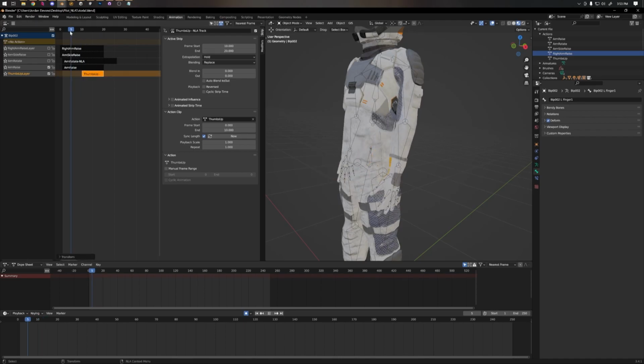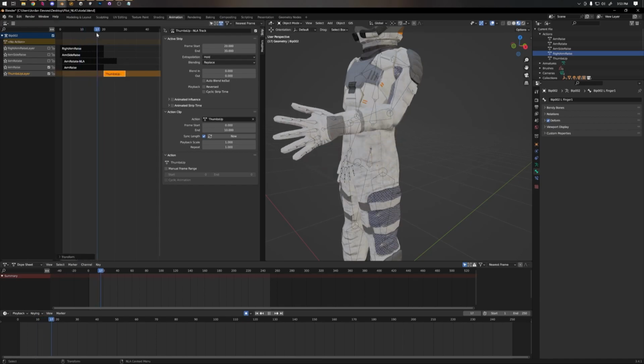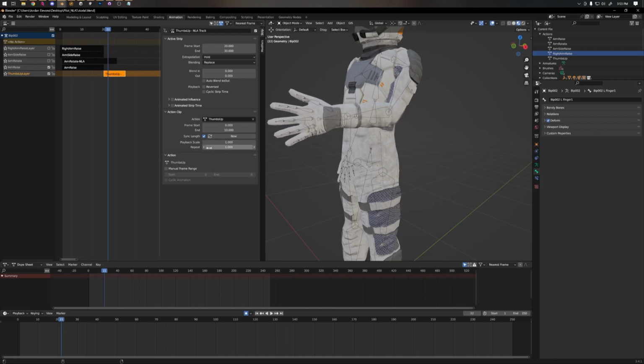So let's say I go all the way up to here. I'm going to move you to there. And then he does that. Or I can even set repeats. So I can repeat this twice, for example. It closes, and it snaps back to the original keyframe, and then it closes again. So this is really, really powerful.